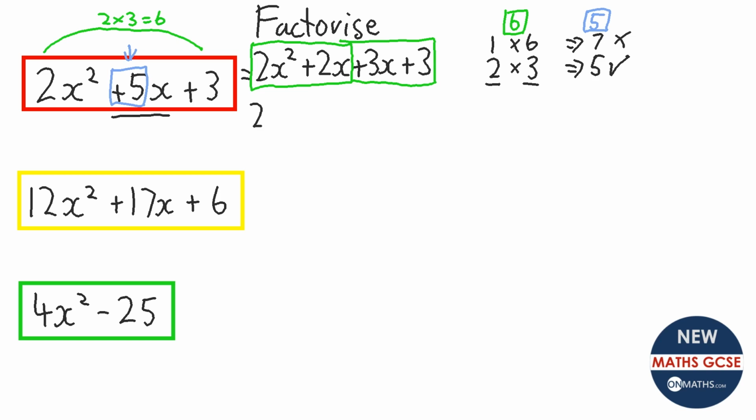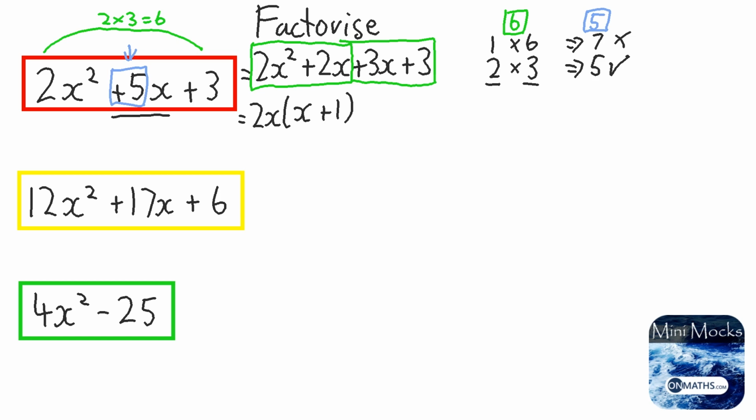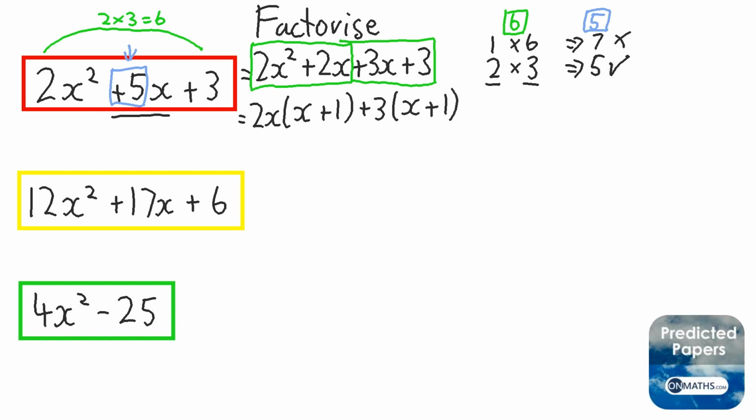Obviously there's a 2 I can divide out of both of those, and there's also an x, so I'm going to divide out 2x. When I do that, 2x squared divided by 2x is just x, and 2x divided by 2x is just 1. I'm going to do the same with the second green box. I'm going to look at the numbers. There's a 3 I can divide out of both of those, so a positive 3. And then I'm going to divide them out of both of them. So it's x, and 3 divided by 3 is 1.